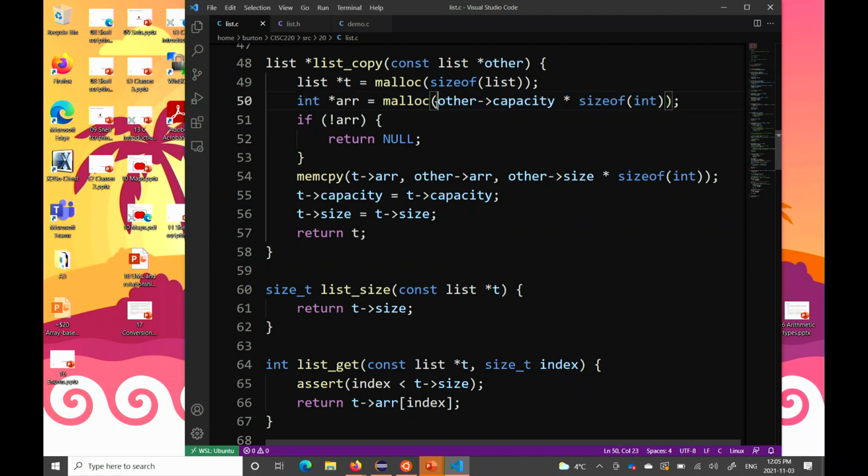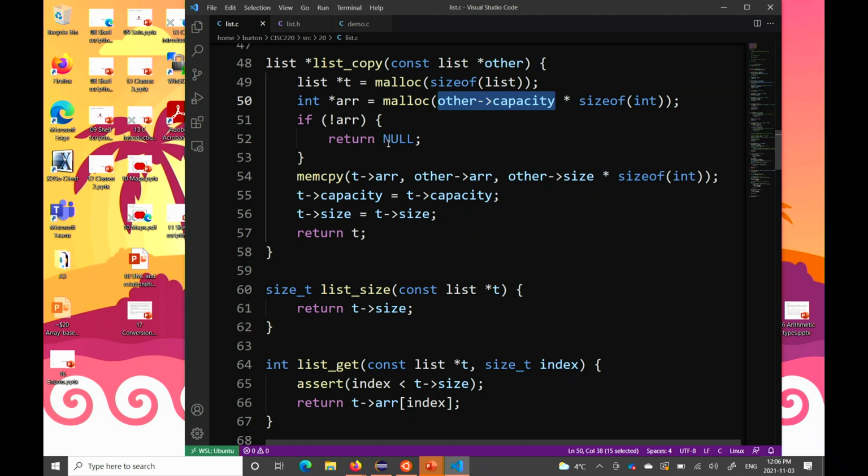So inside this source, remember, C doesn't have any notion of public, private, protected, or package private. Anything that's in that structure I can access inside this file. So I can just write other->capacity without any issues. There are no access modifiers in C. That's the capacity of the other list. And then I multiply it by the size of int to get enough memory. I check, is that array null? If it is, then this copy function failed. If it's not null, it succeeded.